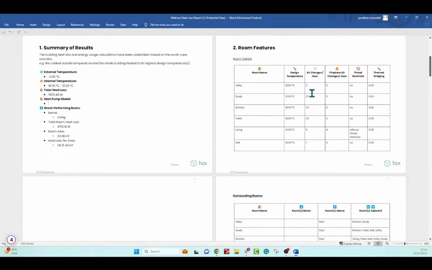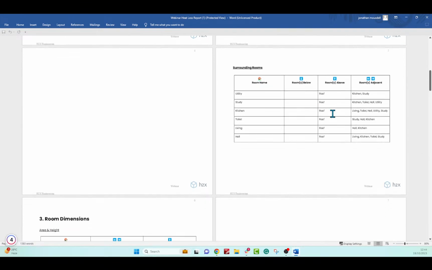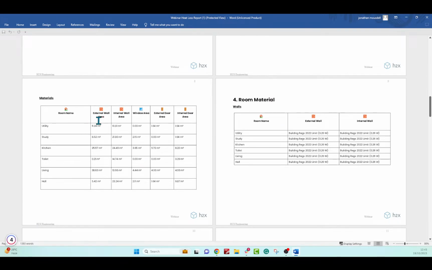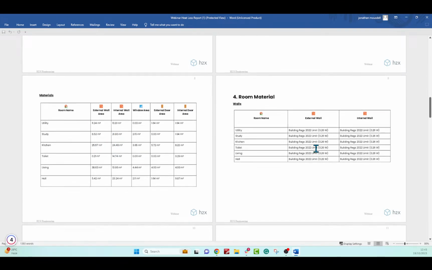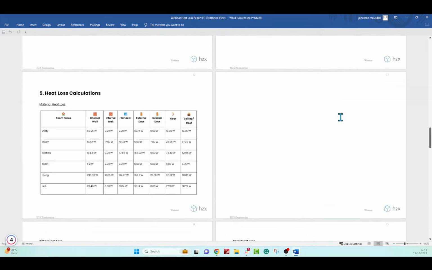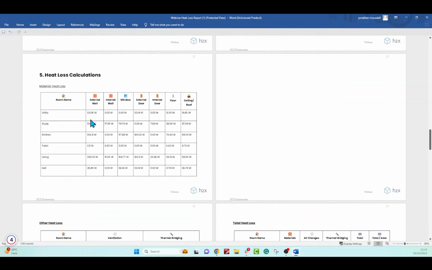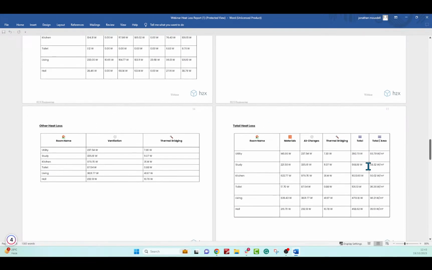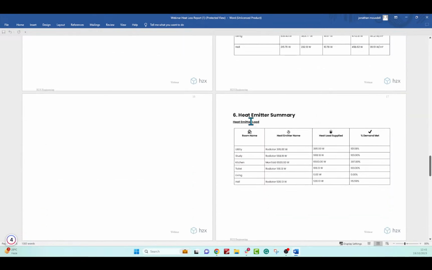And then for all the different rooms we've added, a good overview of like the temperatures, the air changes, what rooms surround other rooms, the different dimensions, all the different material areas, and the material, like the U values that have been used as well for everything. And then towards the end, the actual heat loss for every building component. So this makes it very transparent. If something doesn't look right, very easy to see, and you'll notice something's being drawn incorrectly, potentially. You can just go back and change it, which is very easy.